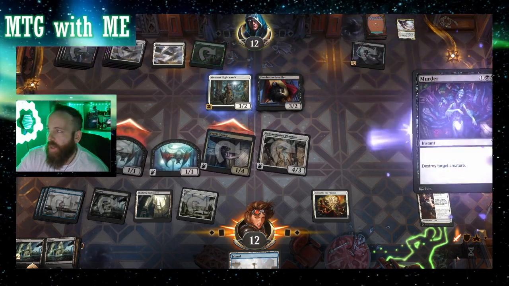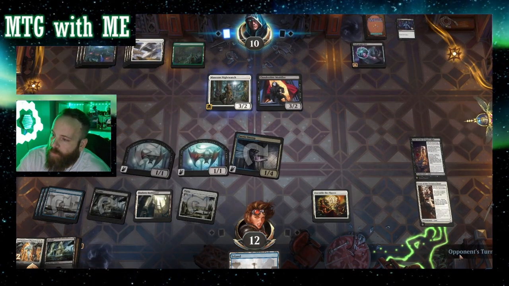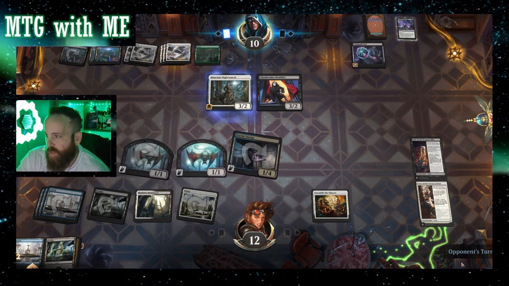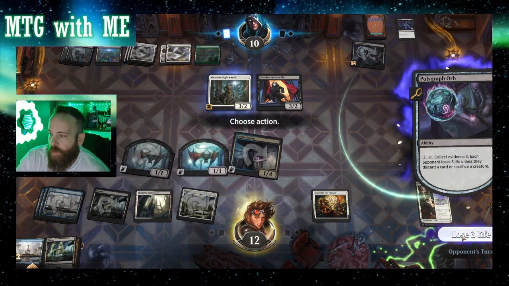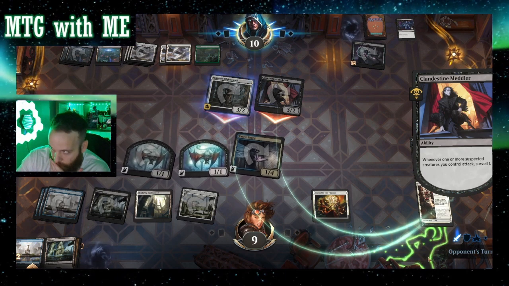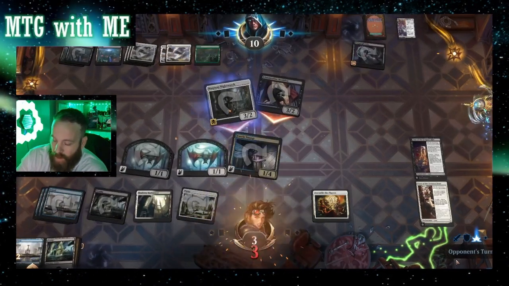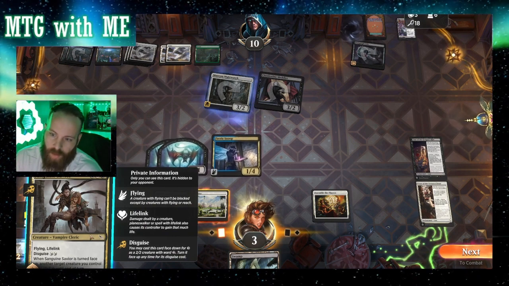Ooh, what do we have? Ah, murder. That is a problem. Alright, so now they have that little edge. Oh no! I kind of have to lose 3 life and just hope that I can play stuff from the top. No blocks, take 6, down to 3. I need some creatures to gain life. Show me creature. Nice. Oh my goodness, and what a creature to pull. Sanguine Savior.